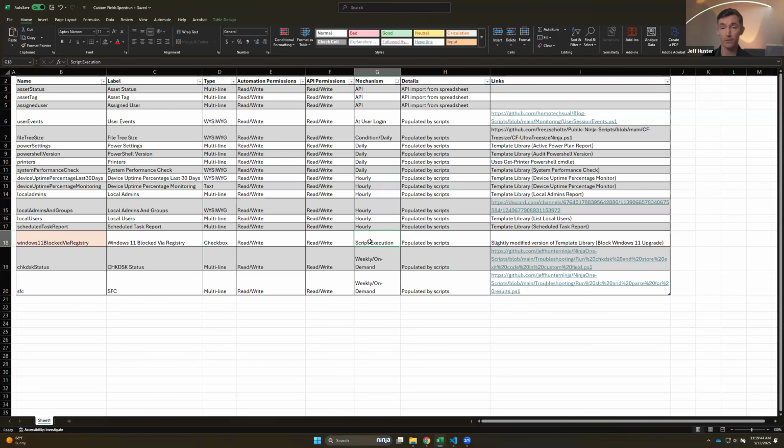Some of these are just based off of a script execution that could be a part of device onboarding, like blocking Windows 11 via the registry so that the device does not inadvertently update to Windows 11. And then some of them might be weekly, or they could simply be on demand. A technician can say, hey, I want to know what the check disk status is on this device, and I can go ahead and run that script to then receive that data inside of a custom field.